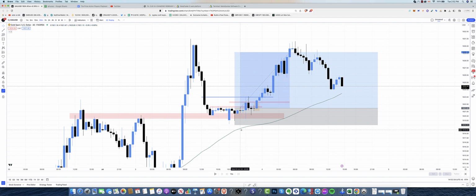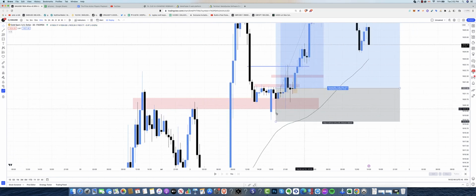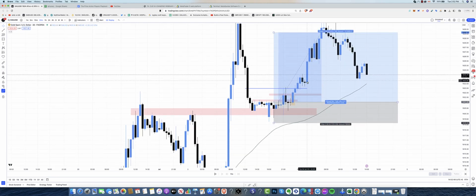Sometimes you'll have pullbacks, but if your trade is valid, you want to put your stop loss in an area that, if the price came all the way down here, there's a higher probability that the trade is invalid, right? So we fluctuated into a little bit of drawdown, and then the price started pushing up, and we took 50% profits right here, and then the rest is history. So remember that when you're in a trade, the stop loss area is just an area that you allow the trade to breathe.